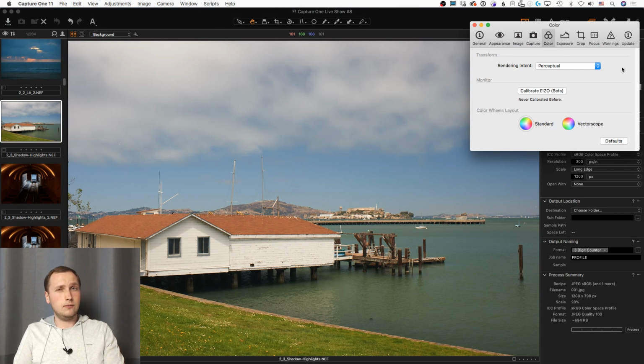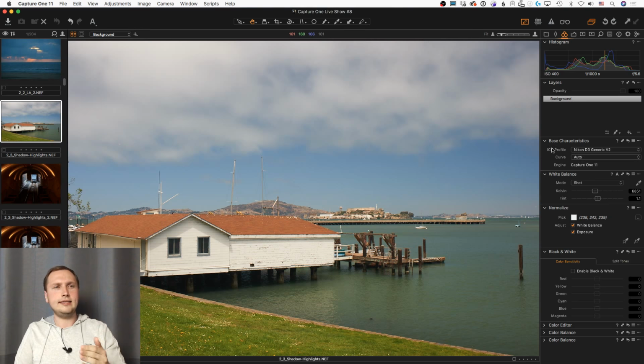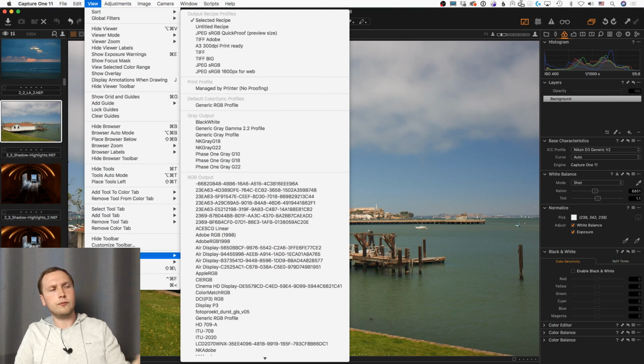But in general, I highly recommend you leave the default settings here, because sometimes people write to me and ask, what is happening with my color? And I start asking them, okay, do you have a proper ICC profile here? Do you have a proper proof profile here? And they answer, yeah, everything is okay, everything is fine. And then, step by step, question after question, we realize that they have an issue with the general preferences of color in Capture One.